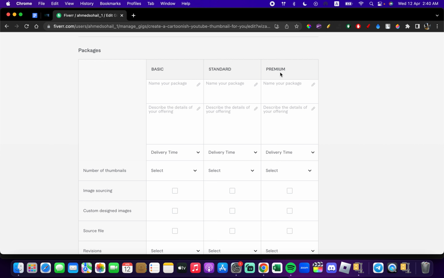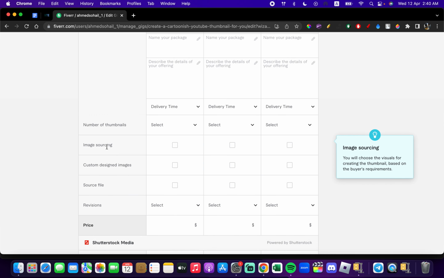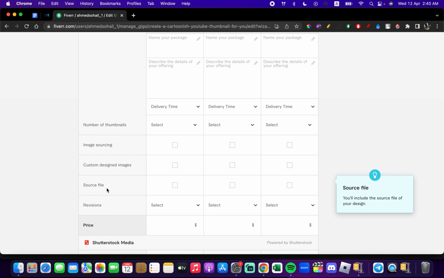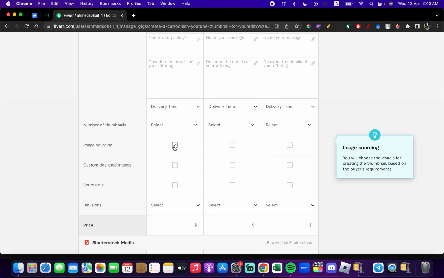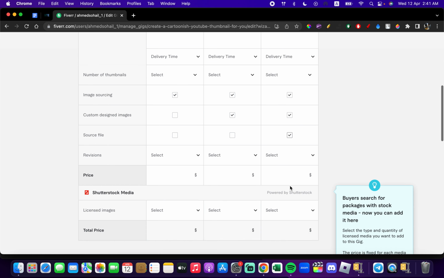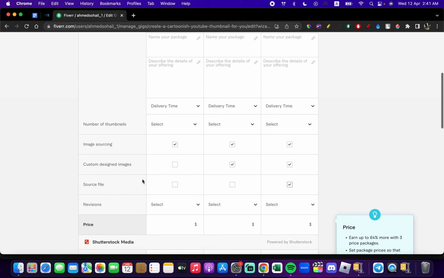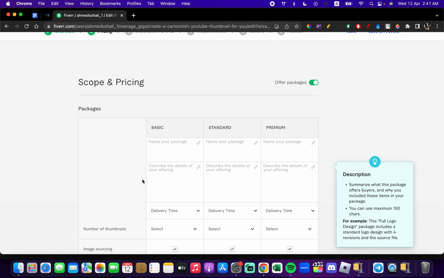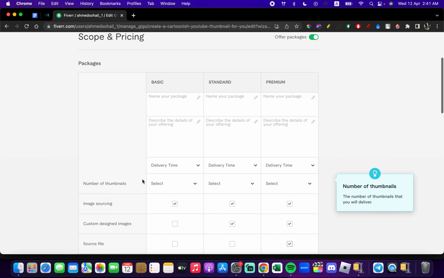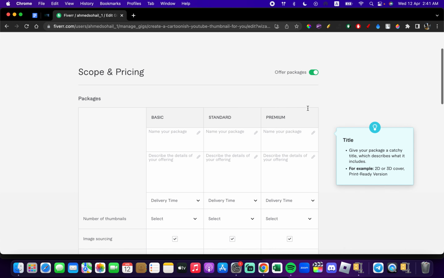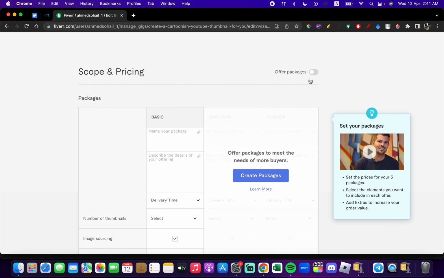For example, you can offer a very basic level, where you're providing only a few of the things you actually provide, such as image sourcing, custom design images, and source file. I can have image sourcing in the basic, and in the standard I can have image sourcing plus custom design images, and in my premium version I can have all 3 of these. Of course, the price also ranges with which package they choose. But for thumbnails, I'm pretty sure you don't need standard or premium. You can just go with basic. So I'm just going to go ahead and click the option off.